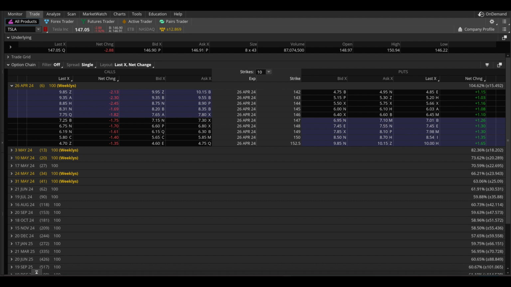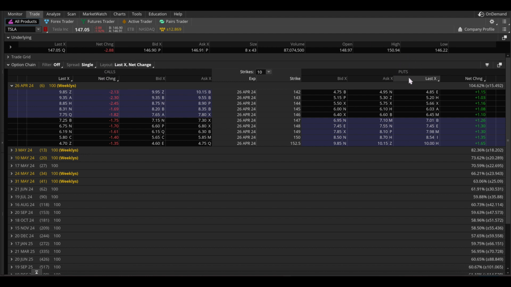This could be based on technical levels, such as support and resistance, or it could be a specific indicator that you find favorable, or even a price level you anticipate the stock to reach. Once you've identified a potential opportunity, select the appropriate options contract. These are often referred to as weeklies, which you guys can see here on the screen. Choose the strike price, of course making sure you stay in the money, and then you want to take a look at whether you're going to be placing a call, which you'll see on the left side, or puts here on the right.